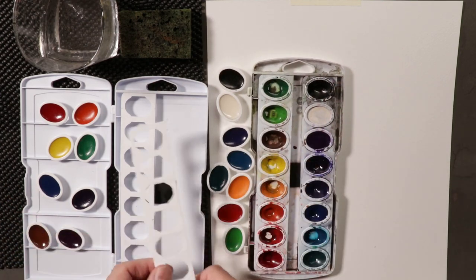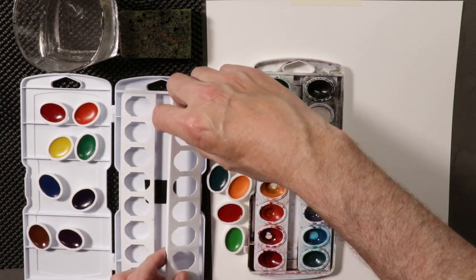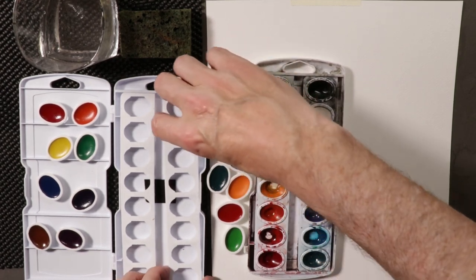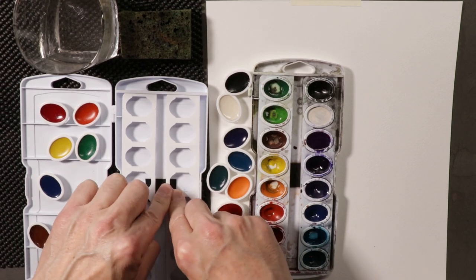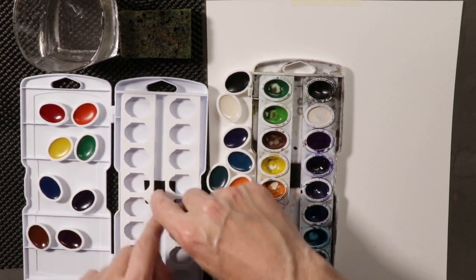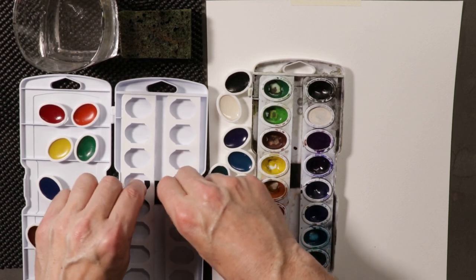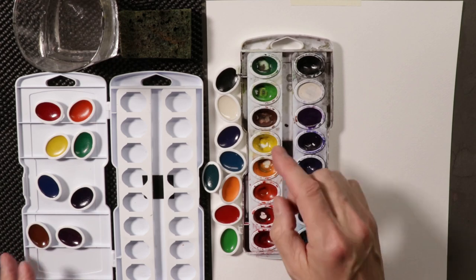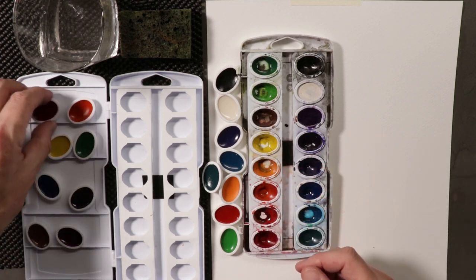And I think this one is like this. Yep. And then I press both of these like this, right in the center where that double stick tape is. And this way they stay sturdy in there and they don't move around. And now we're just going to match the colors, which is really simple.